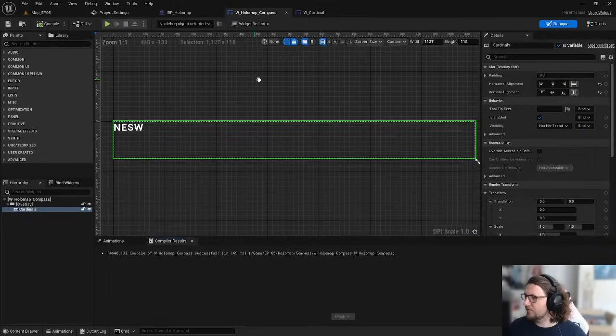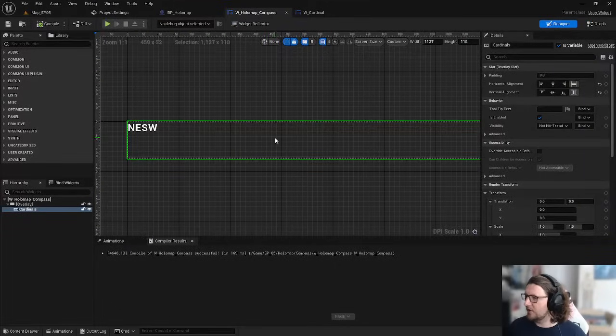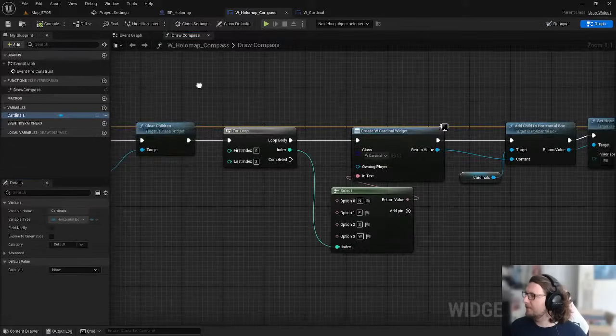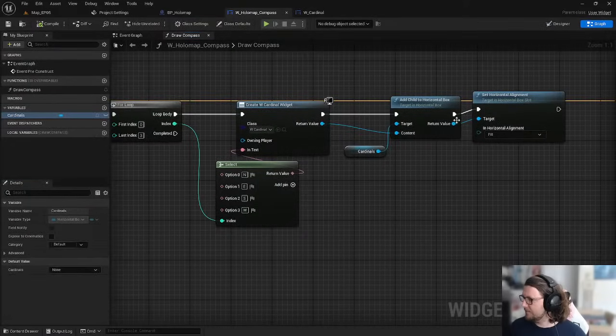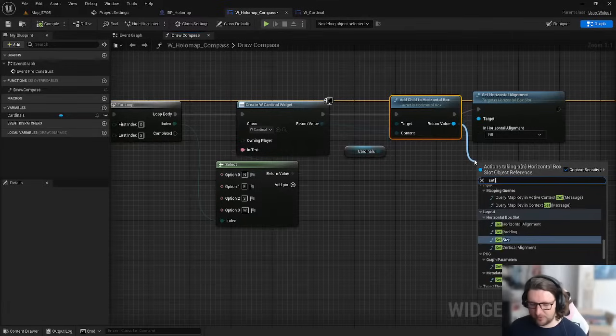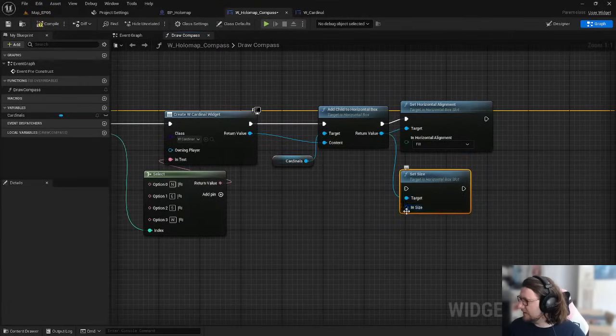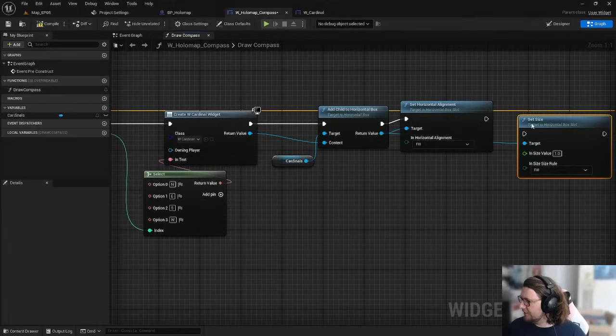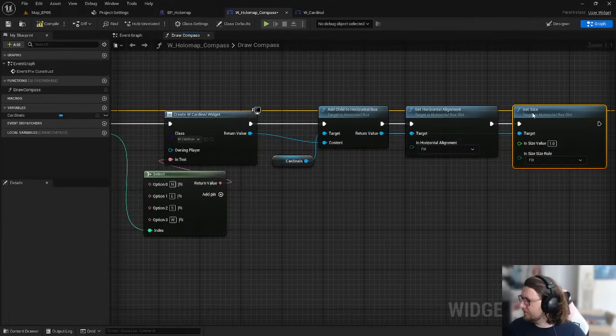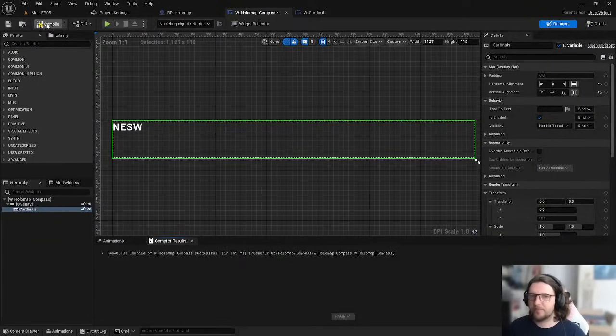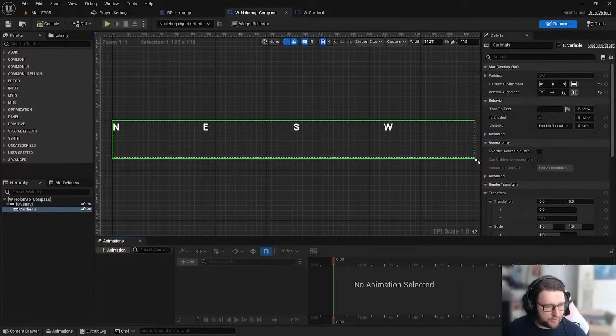Alrighty. So that's not filling at all. But why isn't that filling? Set size to fill. And set the horizontal alignment of it actually to the left. Now we have north, east, south, west.